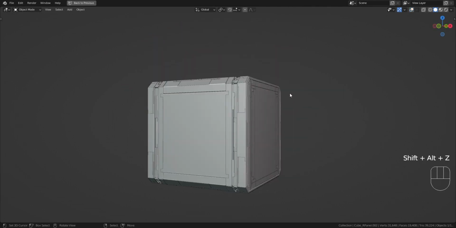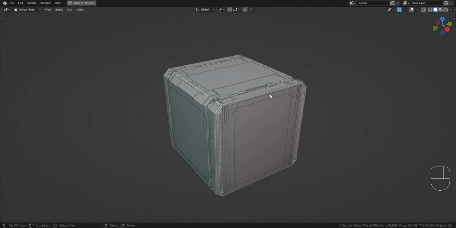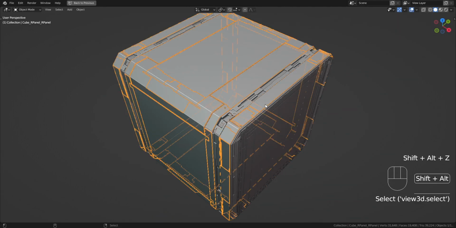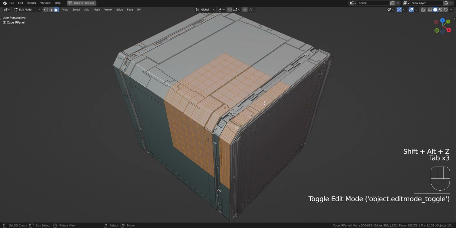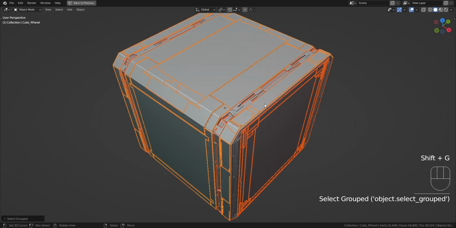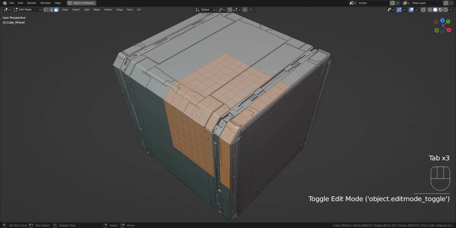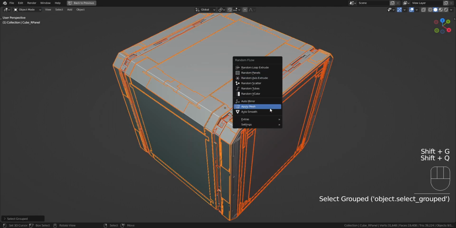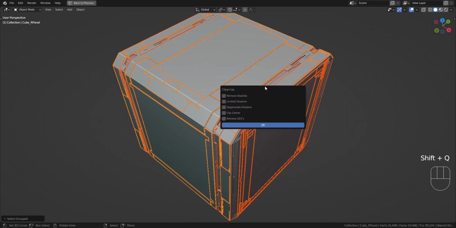Okay, so we have this, and we can try and clean this up. Use limited dissolve. This will get rid of the quad structure, but will give us a lighter model. So GT, clean up.